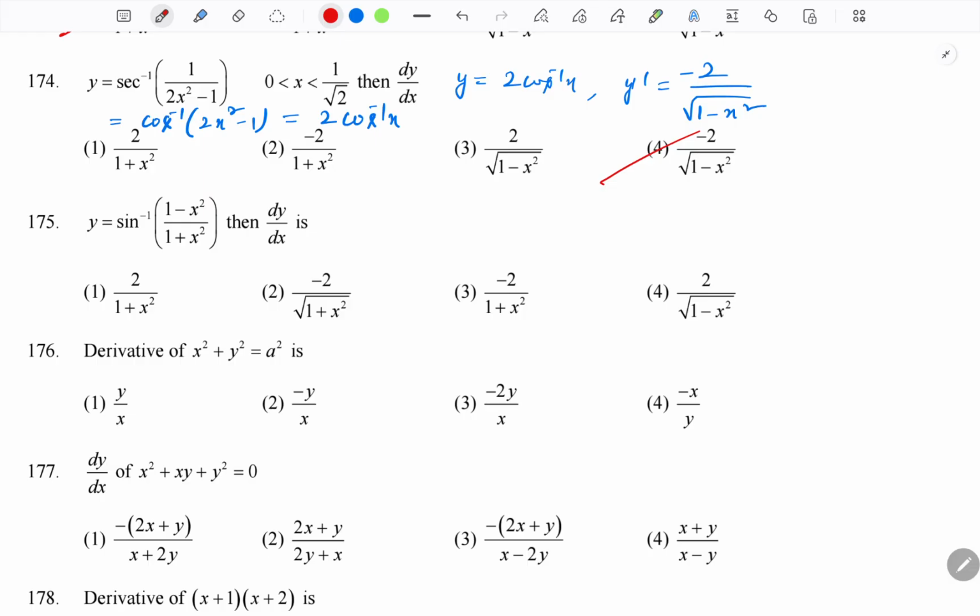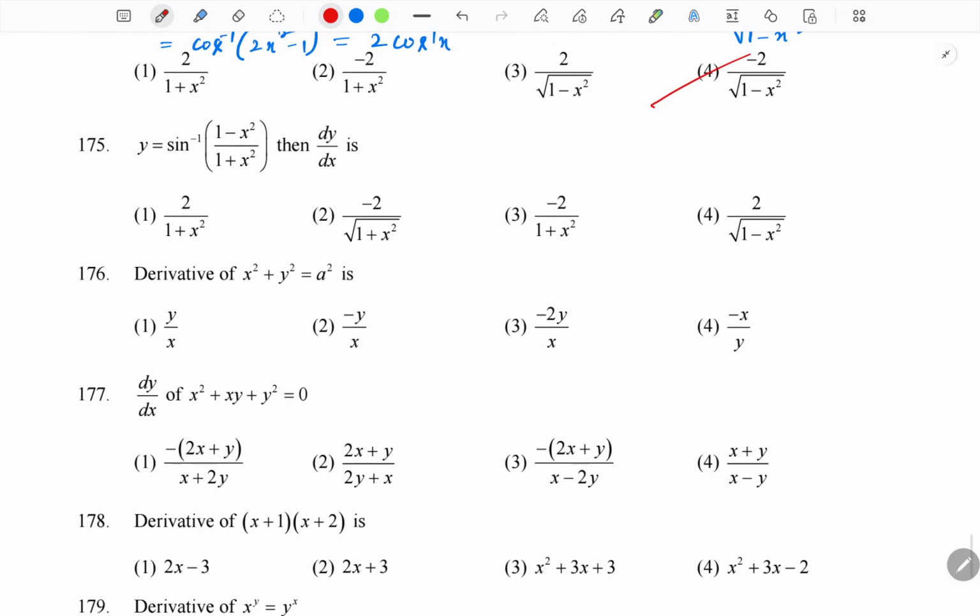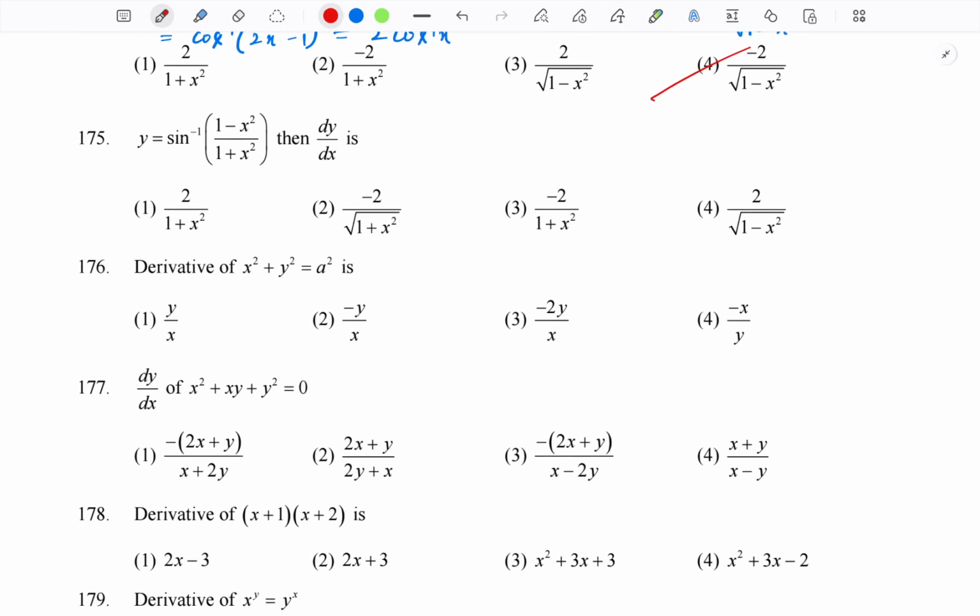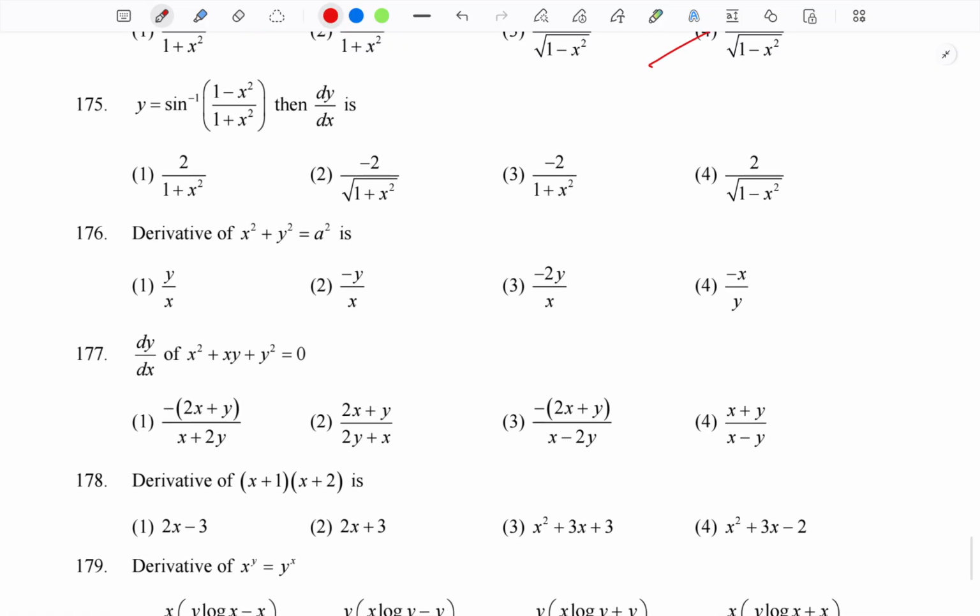Next. Now this one is easy. Oh, this question is special, right? Now see this question, students. It's very important in our examination. We know that, right? If you expand this one, put x equal to tan theta. What is the simplest form? Generally, if it is cos inverse, then 2 tan inverse x will come. But they gave this one. If you expand this one, tell me first, we will get cos 2 theta. Okay, write down first. What is the simplest form of this one? y equals sin inverse of cos 2 theta.